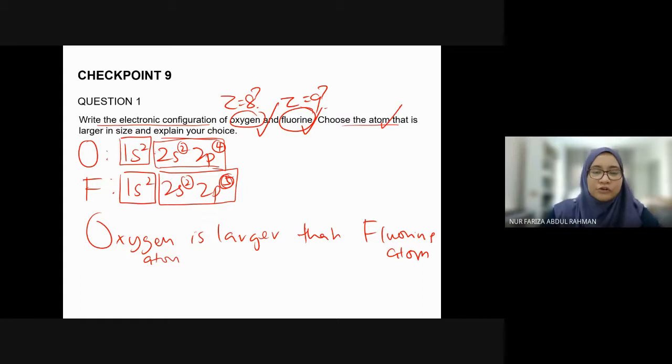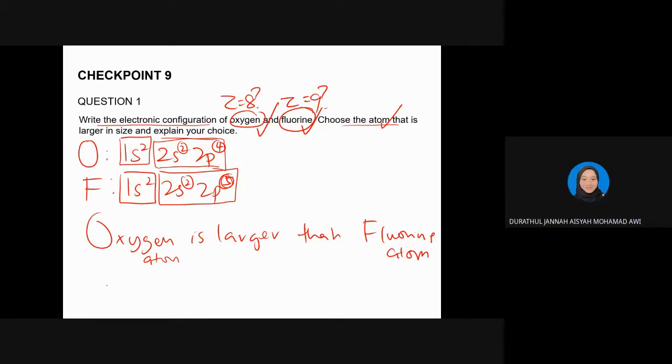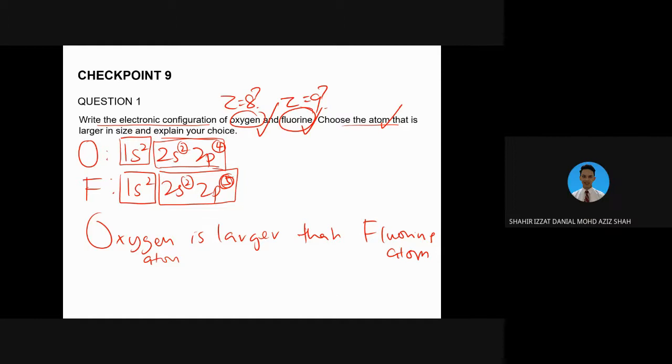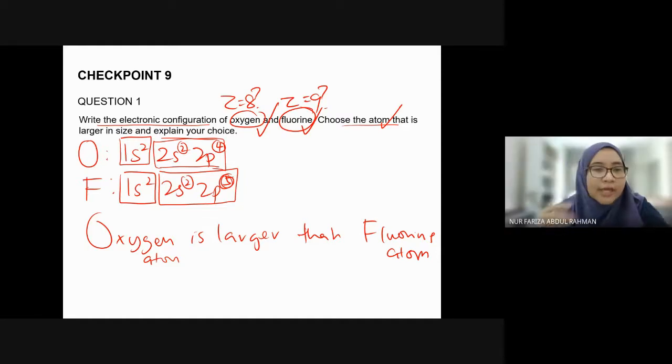Okay, explain your choice. Okay, how do we explain, guys? What's the reason the oxygen is larger than fluorine? So what needs to be highlighted in the answer, guys? Z effective. Yes. Okay, you need to highlight the Z effective. Kenapa you highlight the Z effective, not the shielding effect? Based on what? Macam mana you tahu the Z? Across the period. Yes. Okay, how do you know that they both come from the same period?